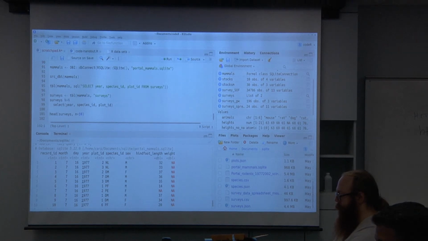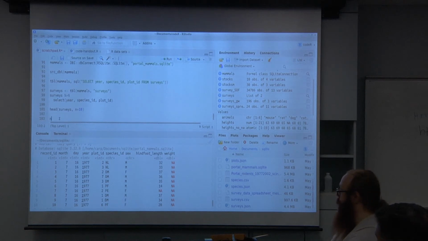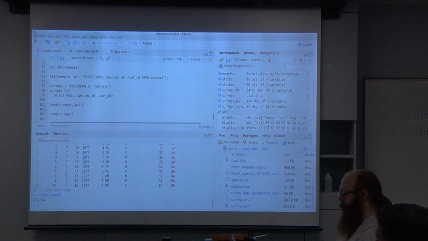So there are some functions that don't work as we might expect. So nrow of surveys gives us a null value. So R doesn't know.